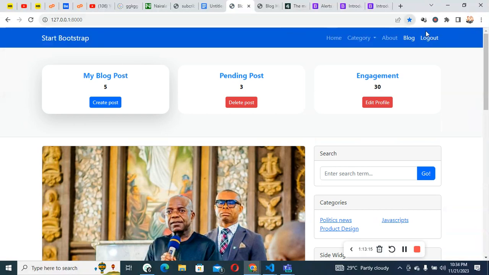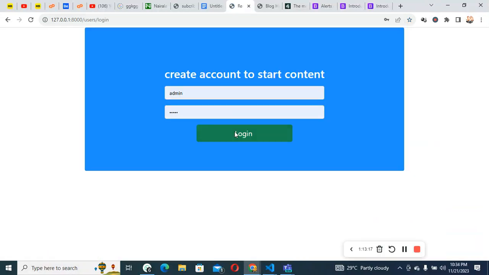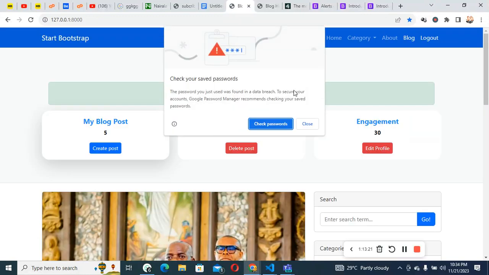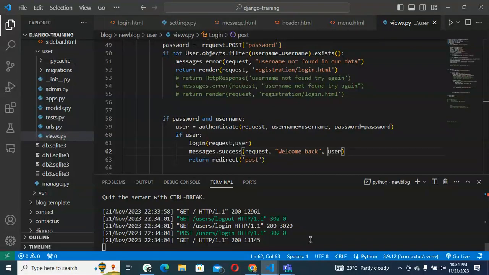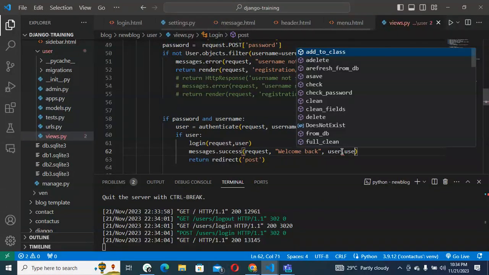Oh, sorry, I forgot to reload. So I don't know why it's not coming. I'm still wrapping my brain on how to add that user here. Dot username.